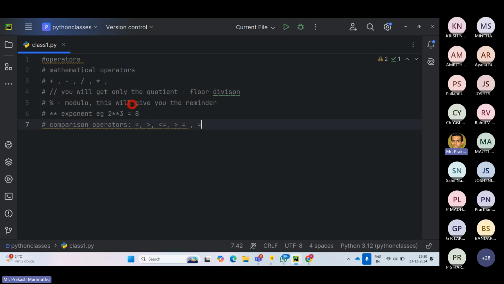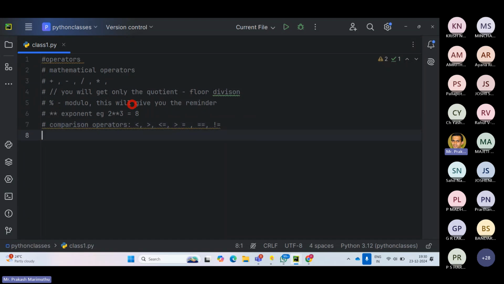Then we have equal to equal to. That means when you want to compare, for example, you want to check whether the value of a is equal to 5, we will put a == 5. That means you are asking whether a is equal to 5. That is why you have to put equal to equal to. Then you have not equal to. These are all comparison operators.